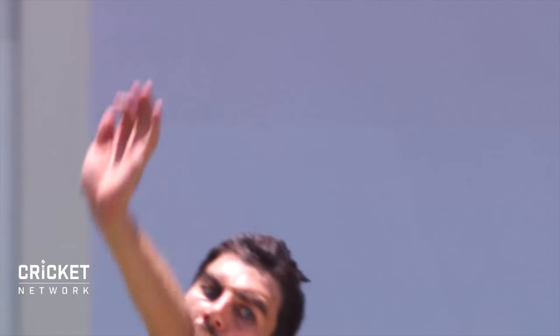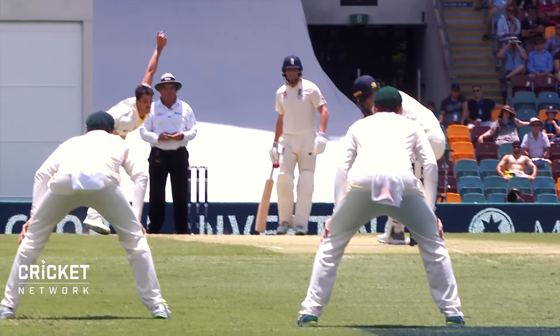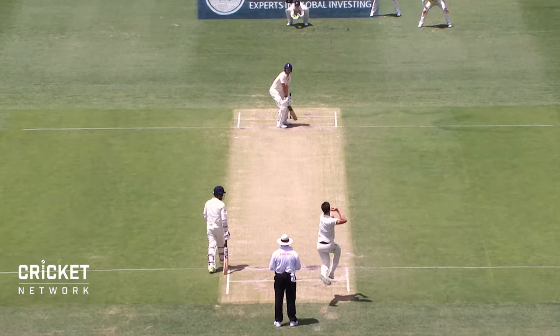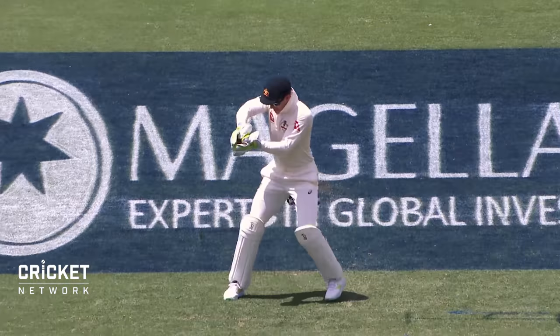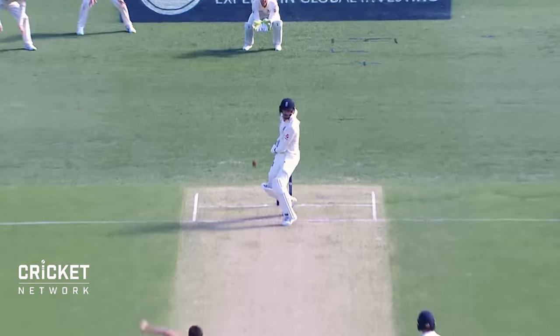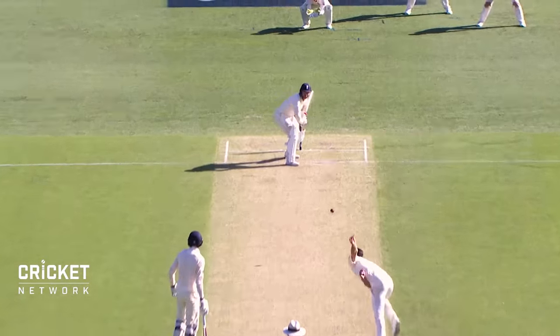You still have to duck, sway, get out of the way of it. So when you feel like a batsman is maybe lapsing in concentration, or jumping on his front foot a lot, you're trying to play with their mind a little bit. Or the other one is when you see real fear in the batsman and trying to set them up then for the full ball that hopefully will get them bowled or caught behind.